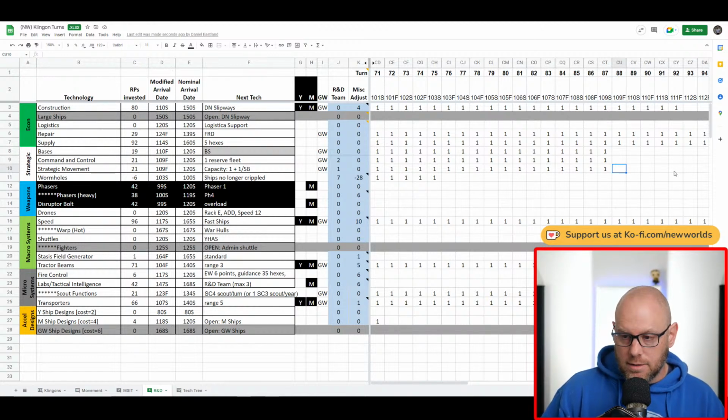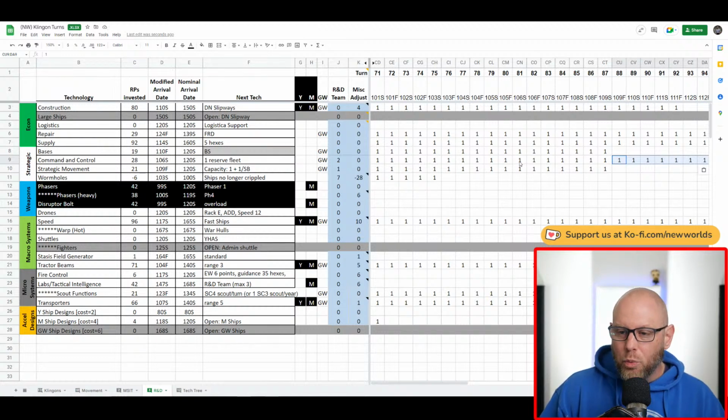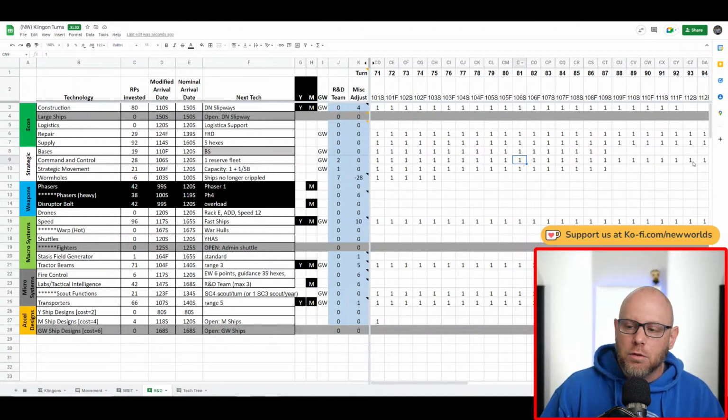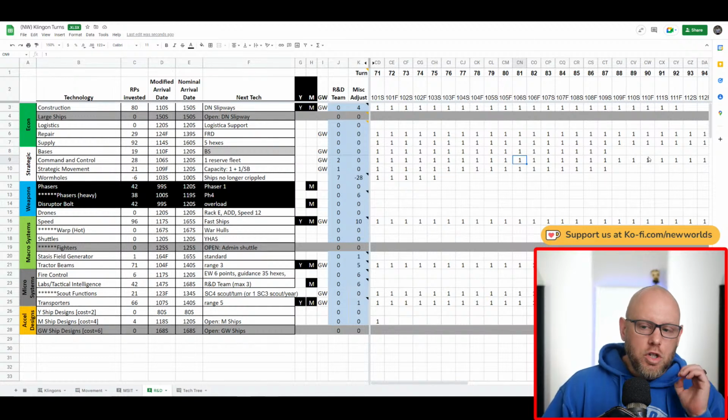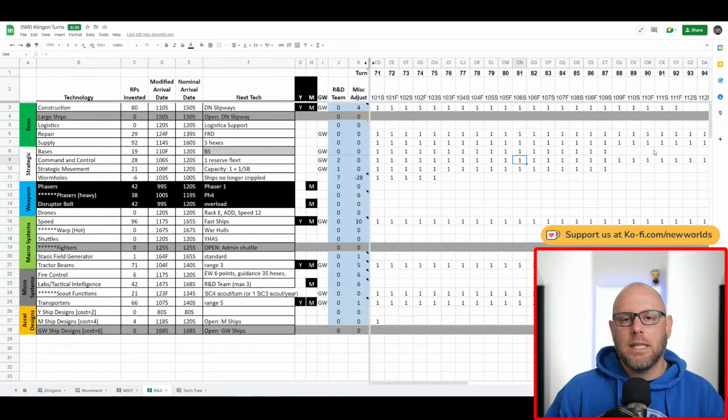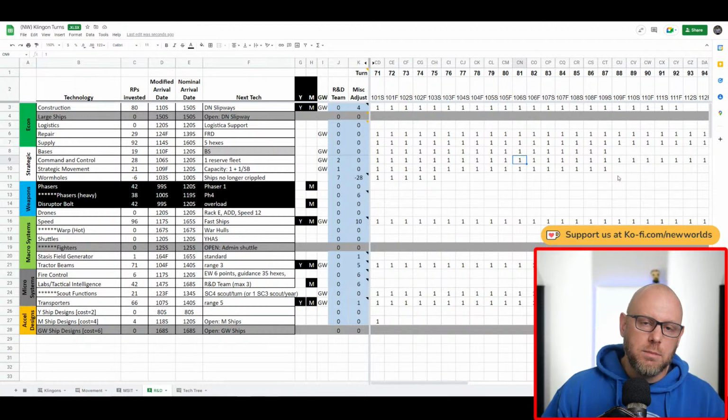By contrast, if I were to put in a whole bunch more in command and control here up to year 112, then all of a sudden you can see that it's down to 106 spring. But that's not the real date that it's going to arrive, because 106 spring takes into account all that extra money that you put in to bring it forward. So the GM would have to, in 106 spring, manually delete all these extra added points and assess whether you actually get that tech in that turn. Incredibly cumbersome and slows the GM down.